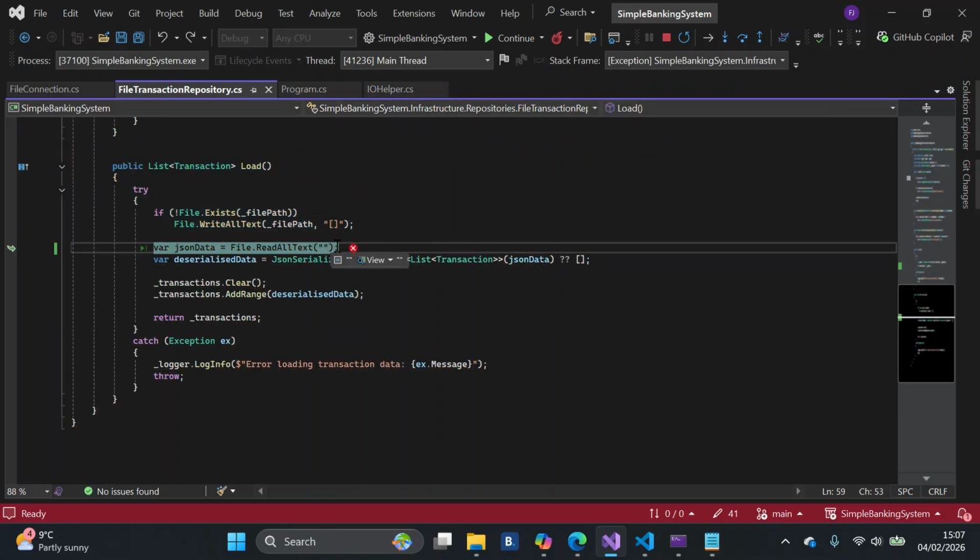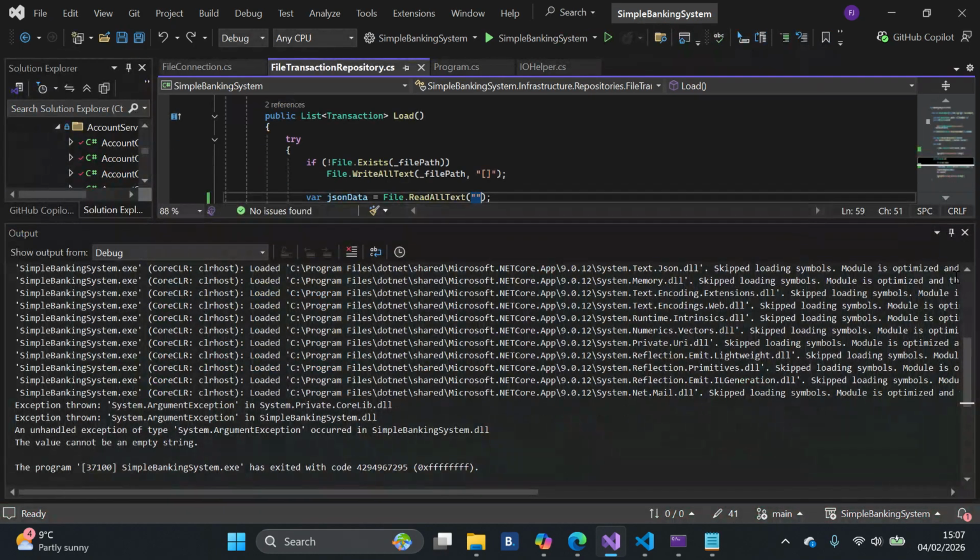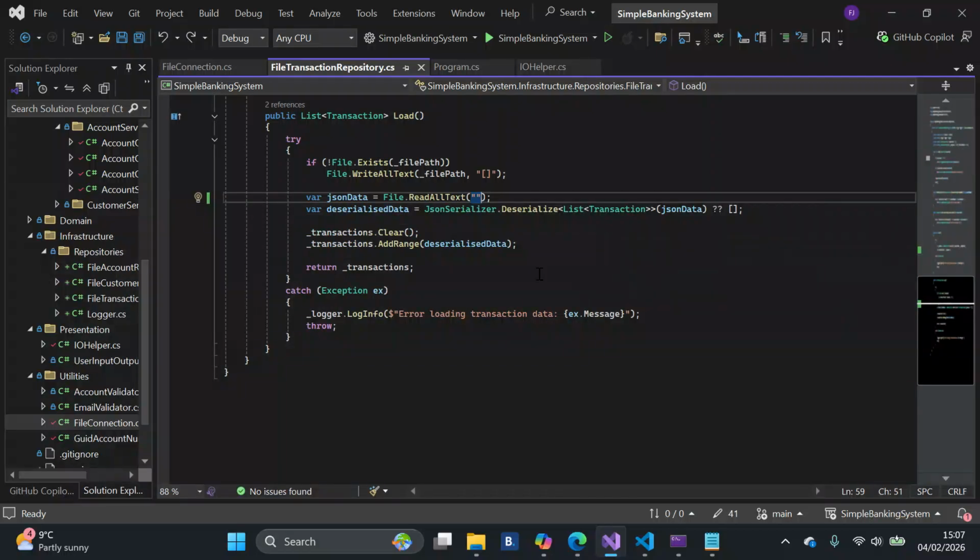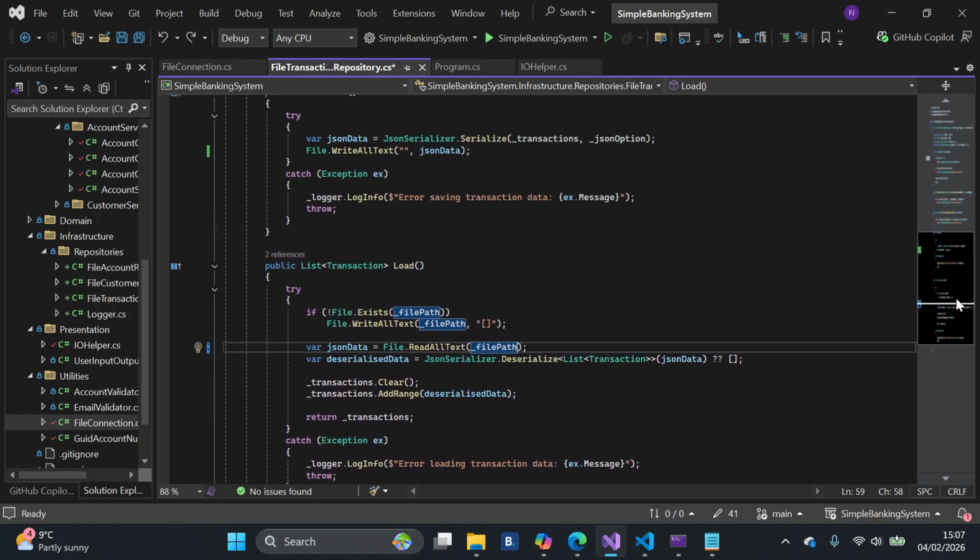Let me stop this. So we have file paths.